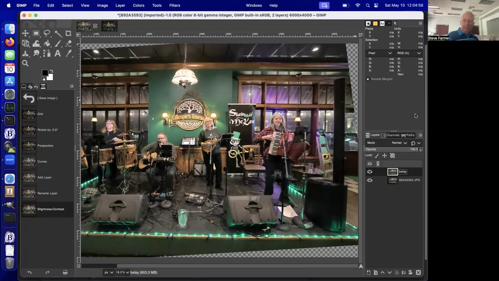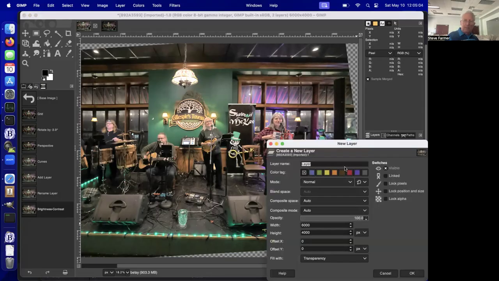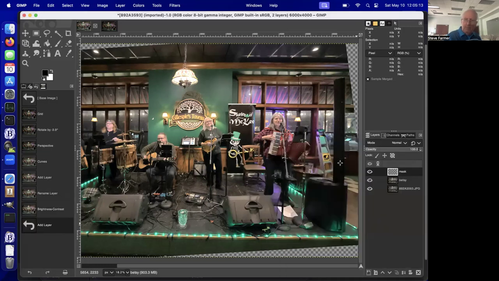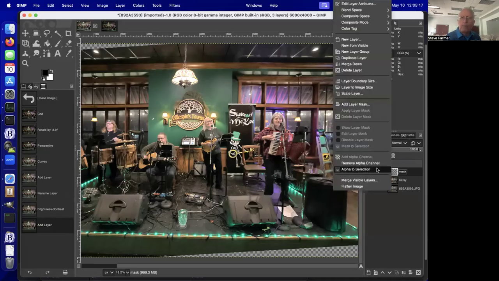So I'm going to create a new layer down here, and I'm going to call this layer mask. So this is my mask. It's eventually going to be a layer mask. And I should have filled that.